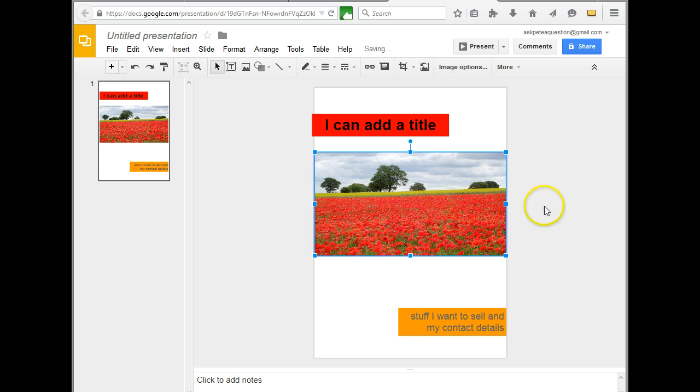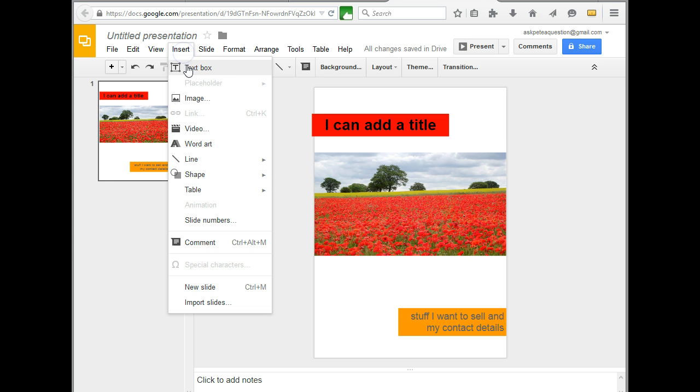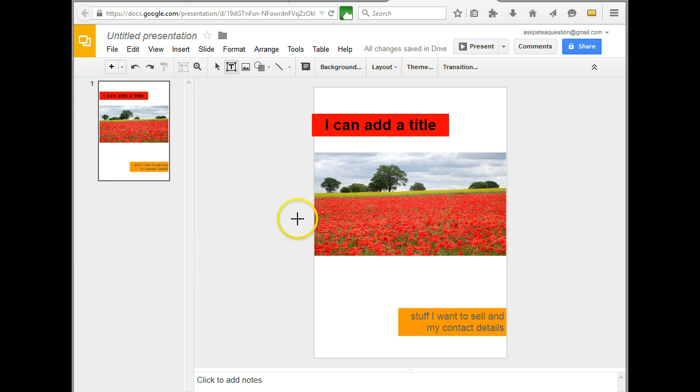I can also add new bits of text onto this. So if I go to insert, I can insert a text box. And the text box would allow me to draw a text box onto the screen, which I can then add some text in. Poppies I have typed into there. Now let me just move that down off that background so that you can actually see where it says poppies. And as you can see, that text is very small and it's not particularly noticeable.